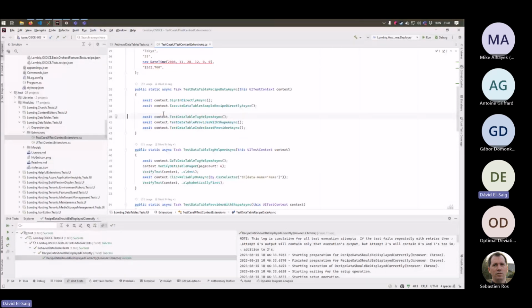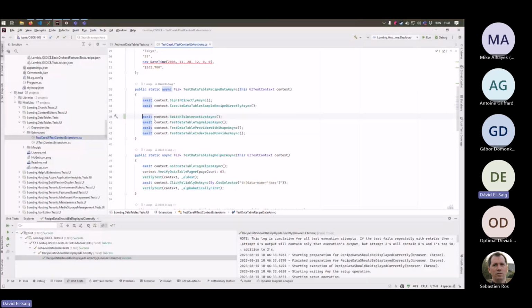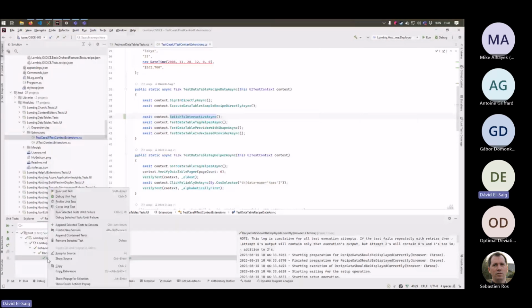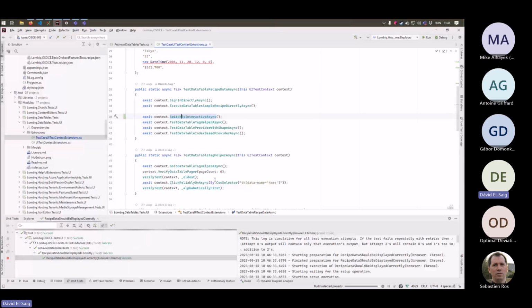So for that, I have added this. I've created a method that goes to switch to interactive. And what it does is that if you run the test, now you're able to pause at that point. It's kind of like the spiritual equivalent of debugger.